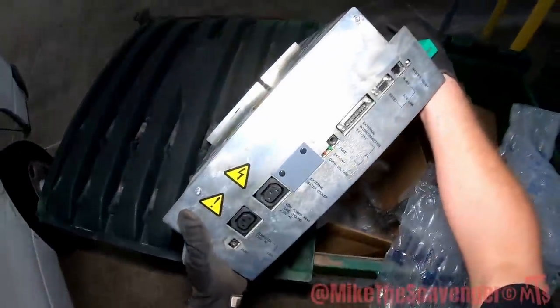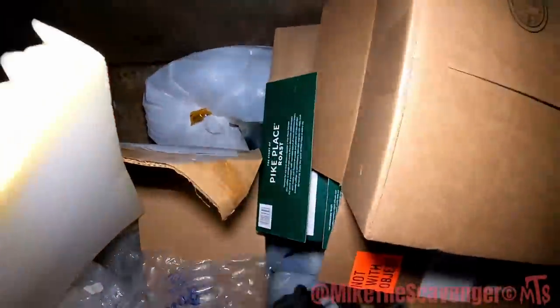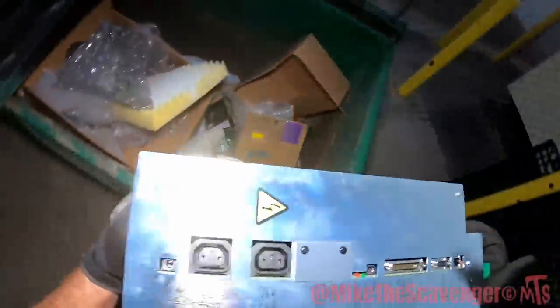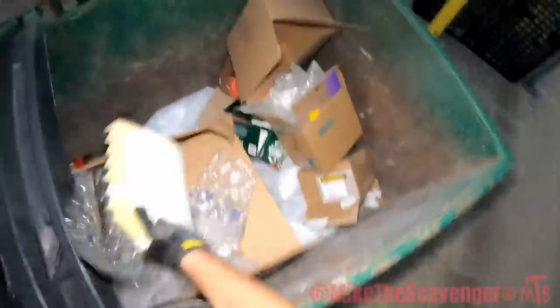There's something down there, and there's something right here. What do we got? That's a power supply, huh? Looks like it. There's another one down here too. Yeah, that's some good looking scraps right there. More scraps like such. That's just those two little guys tonight.